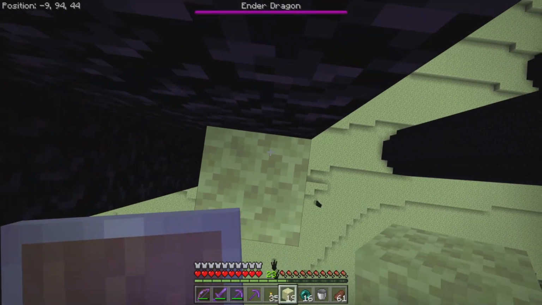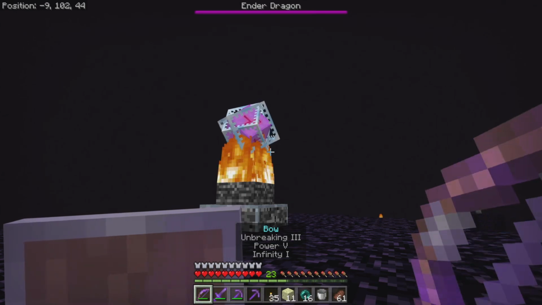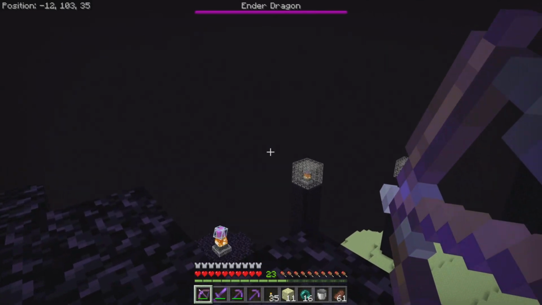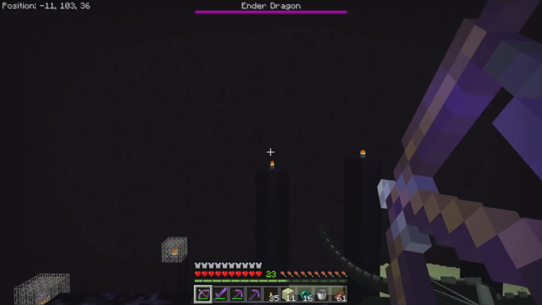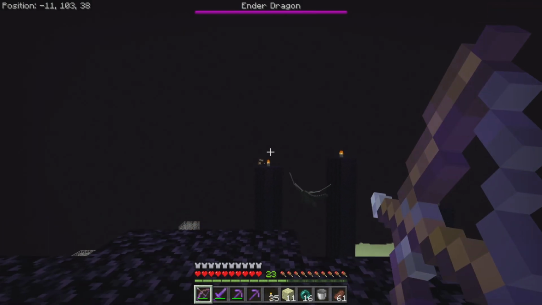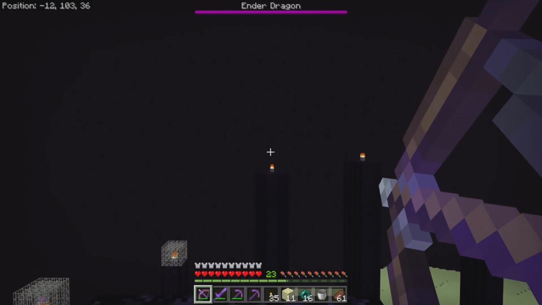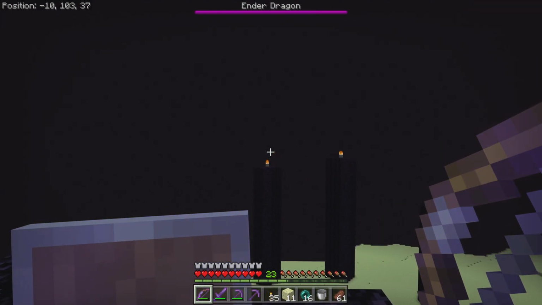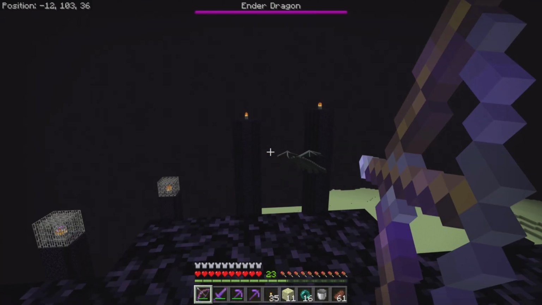Come to the end, and farm a tower. There we go. See if we can get any other ones while we're up here. I mean, I can get that one. I feel like I should be hitting those. Maybe I'm too far. Alright, let's see if we can get it. I don't know what's happening here. Maybe higher? Like, that one should have clearly hit it.